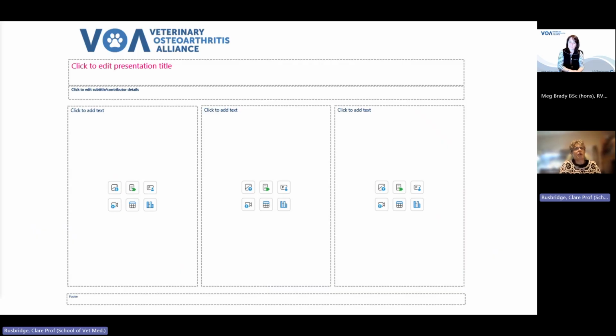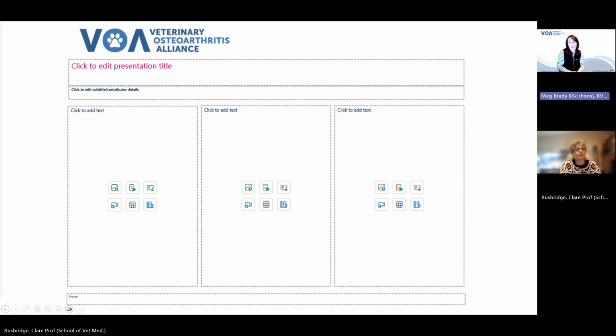But this is an example of a template in PowerPoint, and I believe you're going to make a list of resources that are available to people listening to this webinar. Is that correct? Yeah, absolutely. So there will be instructions on how to create your poster. There will be links to different examples so that you can see other work and how that's been presented.